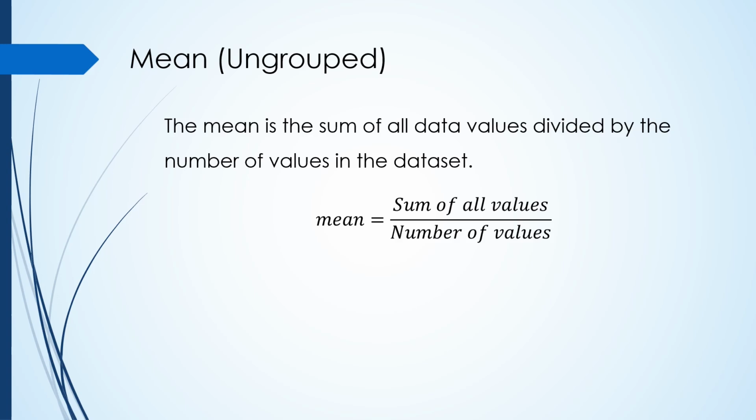Now that we know the importance, let's define and show how to calculate each of these. First, the mean is like sharing equally among friends. Imagine you and your friends have different amounts of snacks. Some have a lot, while others have only a few. To be fair and kind, you all decide to redistribute the snacks so that everyone gets the same amount. The final amount each person receives after this fair sharing is the mean. The number of friends represents the number of values in the formula, while the total number of snacks represents the sum of all values. When you divide the total number of snacks by the number of friends, you get the mean.